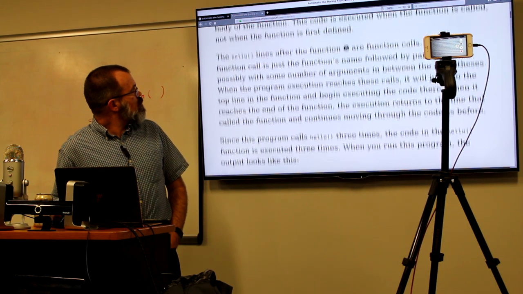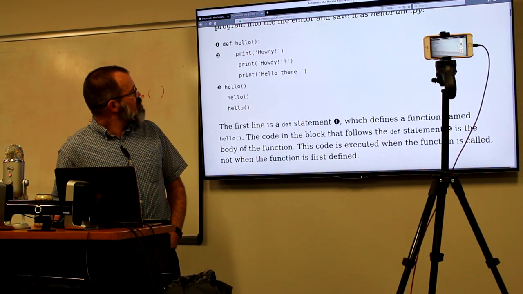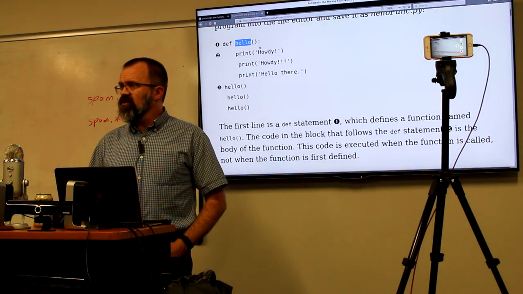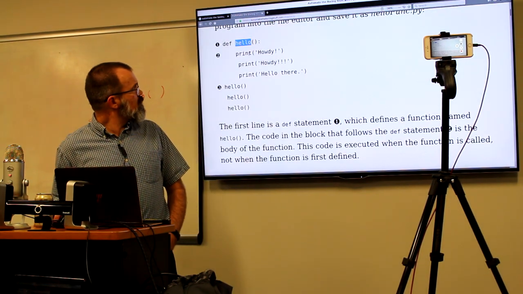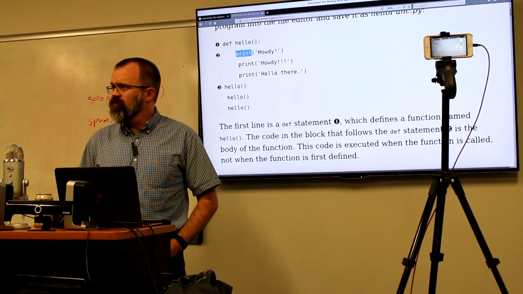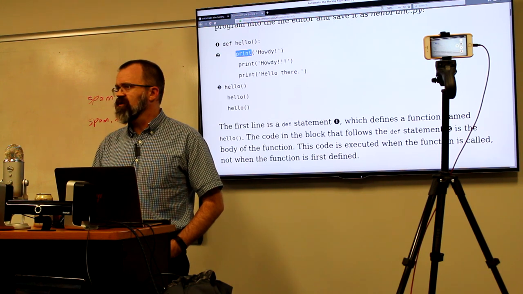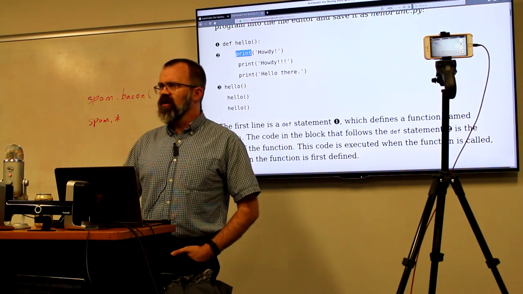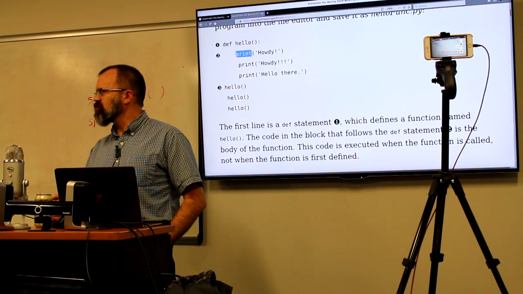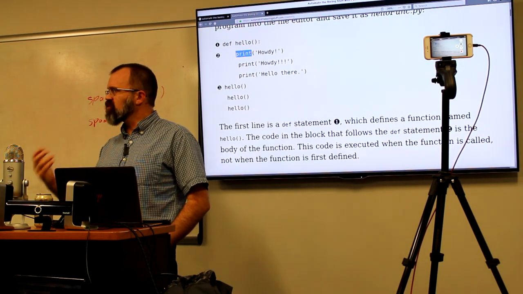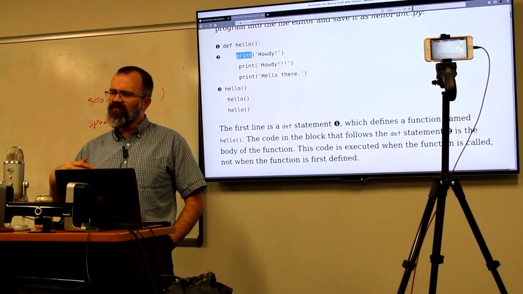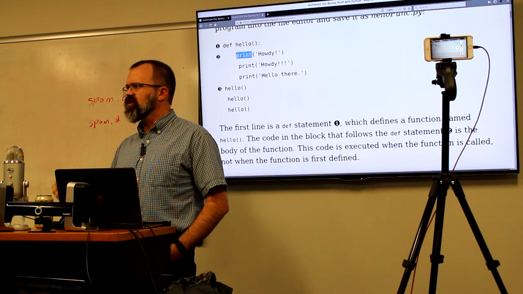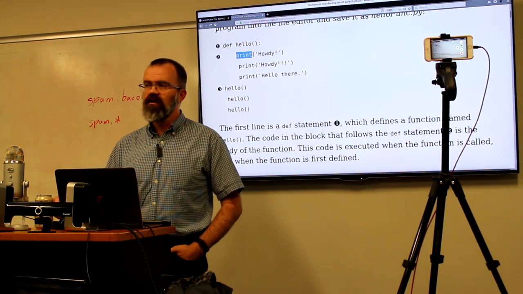So, you'll notice something about the format of this hello. It has an open and a closed parenthesis. We've seen this before, even in the print. The print has an open and closed parenthesis. This is a common pattern in Python. That's because print is a function. When you print something, you're just calling another function. It's jumping into another piece of code somewhere, and it is performing the low-level operations in order to get some text onto the screen.